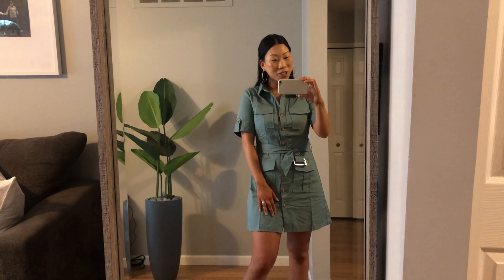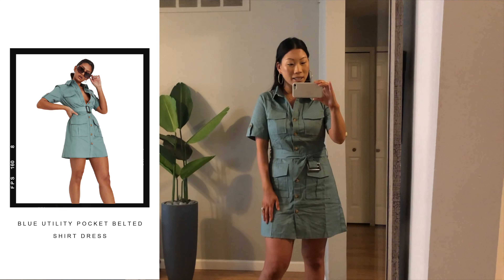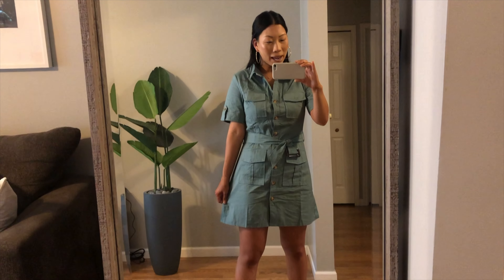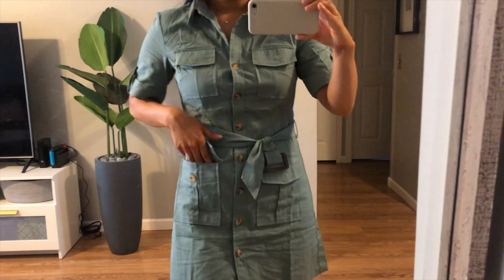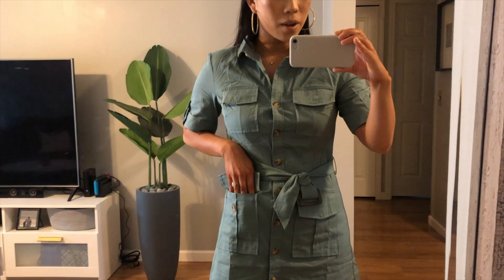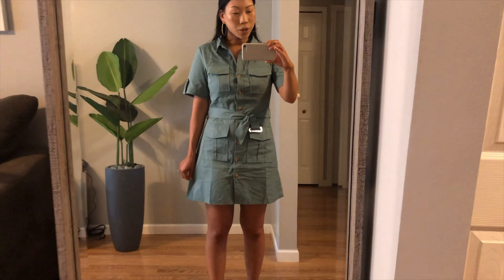I love this dress — the color, the style, and the fit. This is a belted utility dress and I'm wearing a size US 8. It's true to size. I just took it out of the package so it is a little bit wrinkly. Starting with the top, I love that it has a collar — anything with a collar gives you the ability to dress up the piece. The buttons in the front go all the way down the dress and they are tortoiseshell. It also has a belt to cinch in your waist. It has four pockets and they're all usable, which I think is really great. I have it paired with just some sandals.